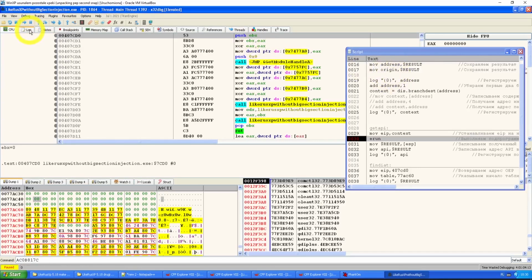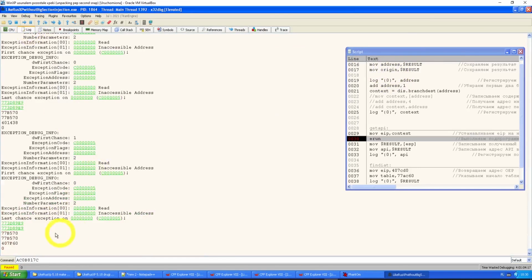To be sure, let's see something. It is working correctly.